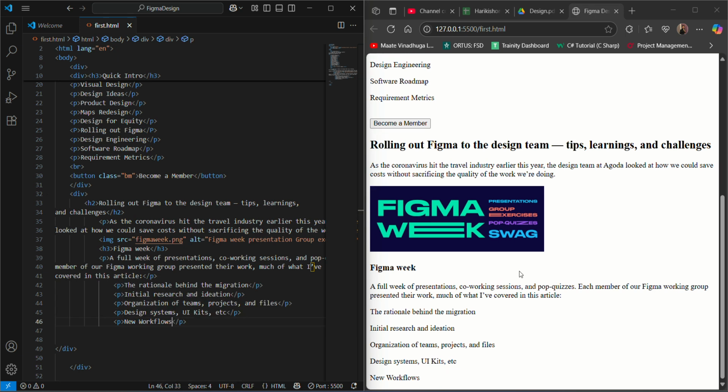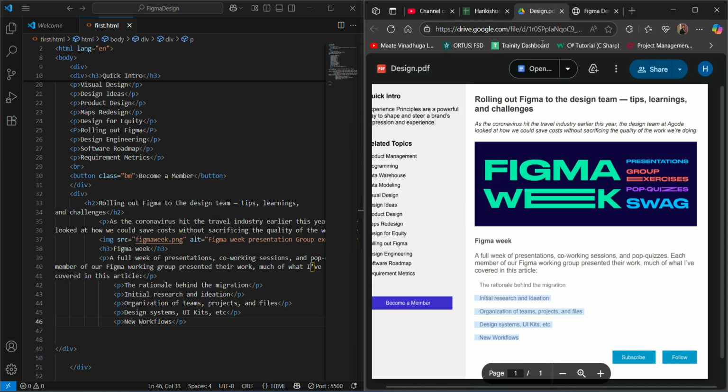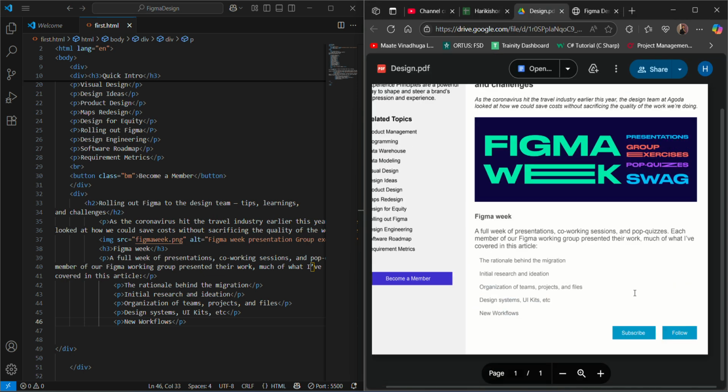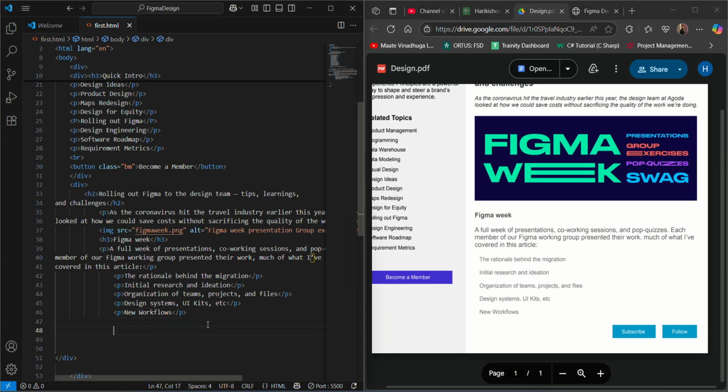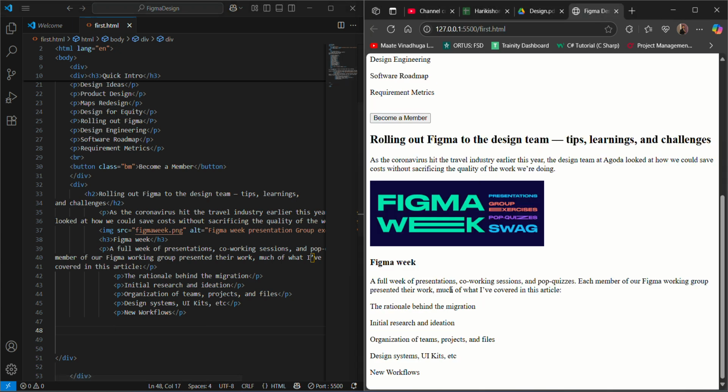We displayed every content in this image. Now, there are two buttons left here. Let us also give those buttons: one is subscribe and the other is follow.